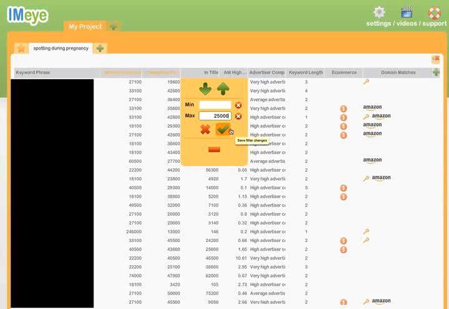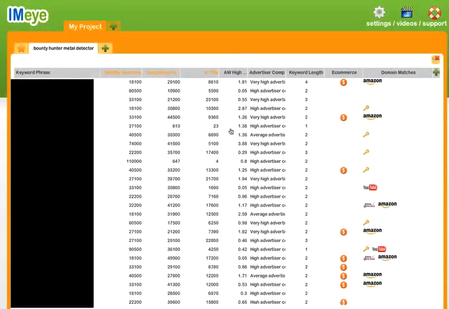Now, if you're not familiar with what these are, don't worry about it. We will help you with this as part of a subscription to IMeye and give you an AdSense template and all that kind of good stuff. But just know that what we're trying to do is tell IMeye, I only want those keywords that I can really compete on very easily. I don't want to mess about here. Okay, so that further filters down our column. And now I just have to tell you also, keyword phrases, obviously I'm blacking them out for this video because we really don't want to give them away. They're all really, really valuable, I think, as you can see as we start to drill down and look at these metrics here.